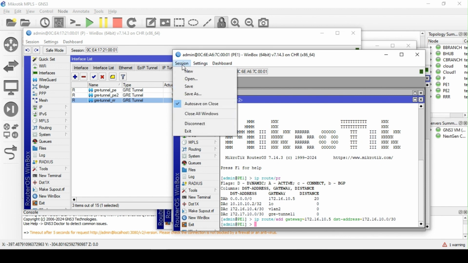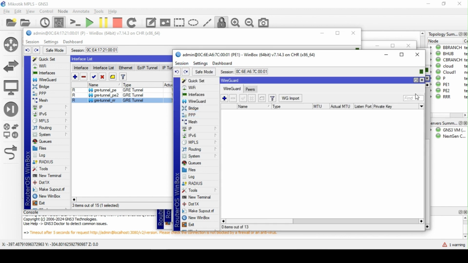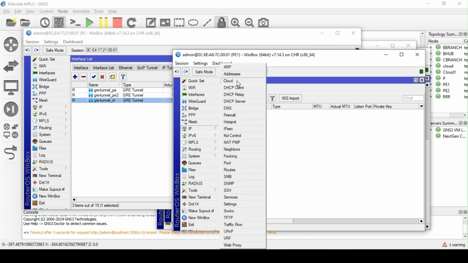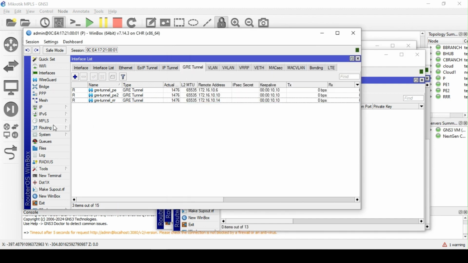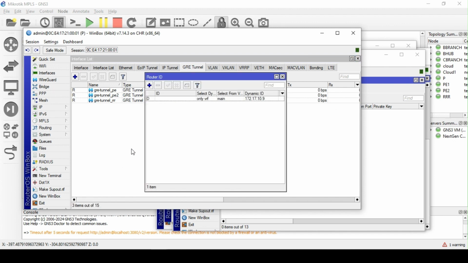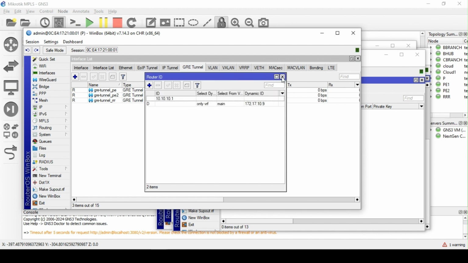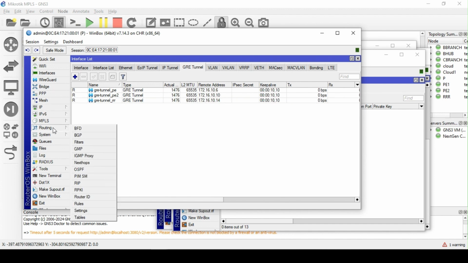So another thing that I will now do is to advertise my loopback IP address. Let me come to this routing OSPF router ID. This is how you need to do it. You need to configure a router ID, otherwise it will choose the highest prefix in the router, but it's a nice thing to do. So I'll apply this and then I'll come to routing OSPF.